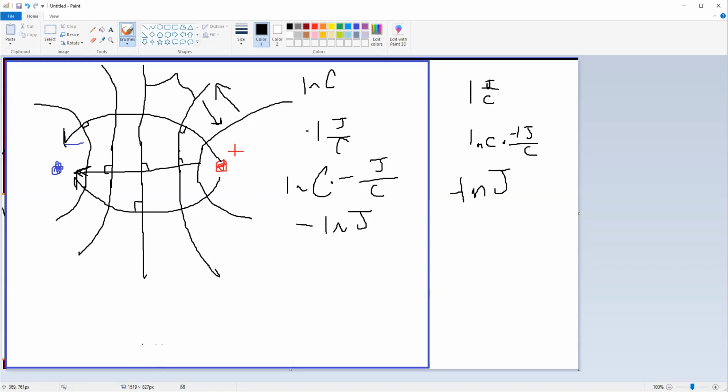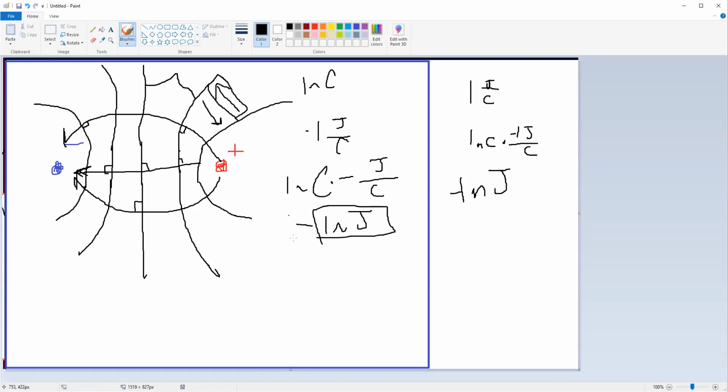So if we look at the wording of the question, how much work would be done? That's so vague. But how much work would be done if a positive test charge moved from the first equipotential line to the second? Let's say that it's work done on the particle. So that means it's going this direction, so there's going to be 1 nanojoule of work done.